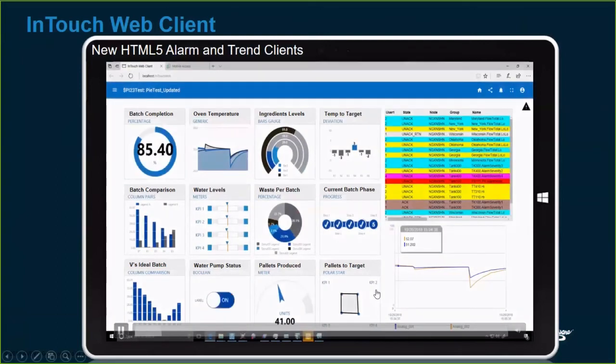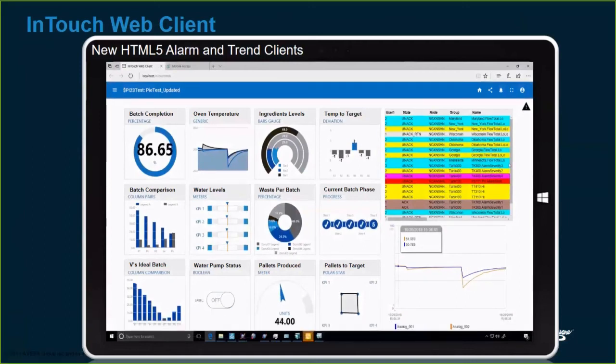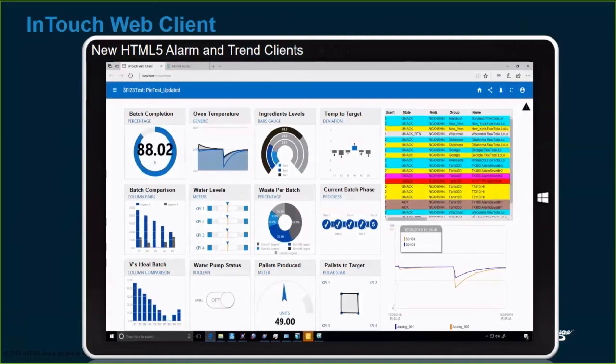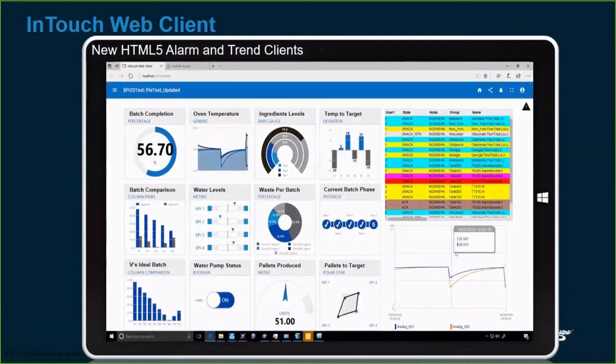So what you'll see in this short video is how we can interact with those converted .NET controls. You see that it allows us to scroll up and down on the alarm control, and it allows us to interact with the trend control as well. So as we scroll across back and forward, we can see what information is available in the trend control. That's all I've got for today.